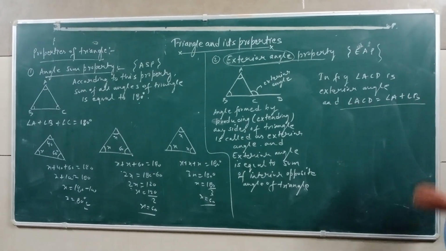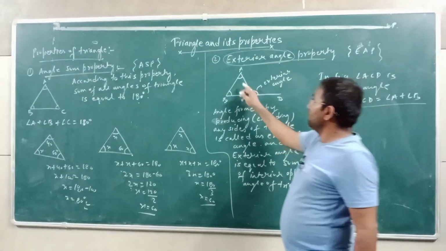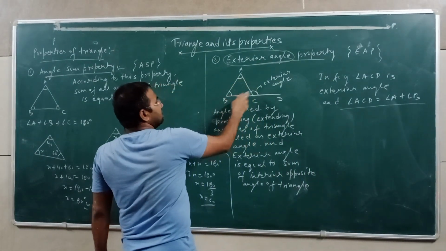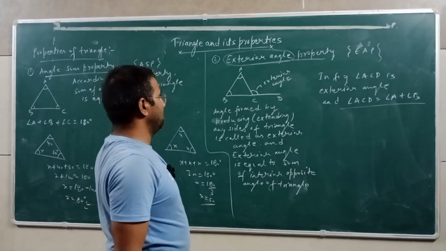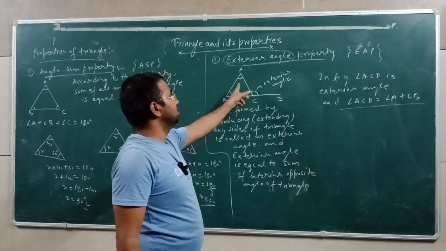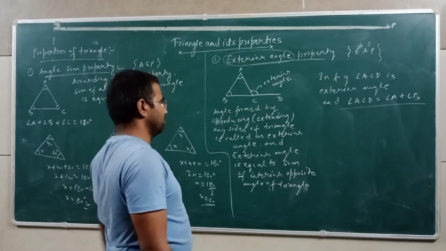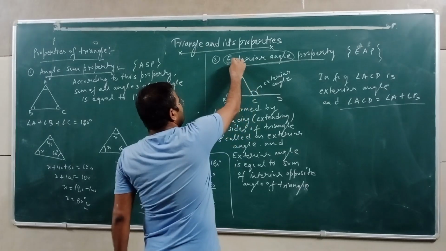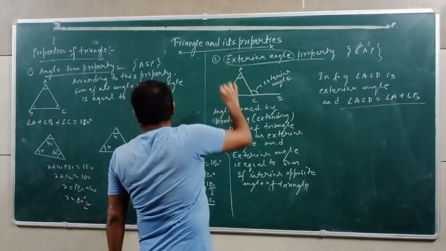Okay. So as you know, if you know the measure of this and this angle, then you can find this angle. And if you know the measure of this angle and this angle, you can find the other angle by subtracting this angle from this one. Okay. So you can find any exterior angle in a triangle.